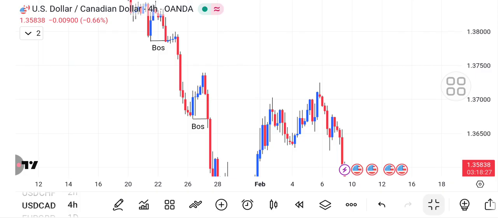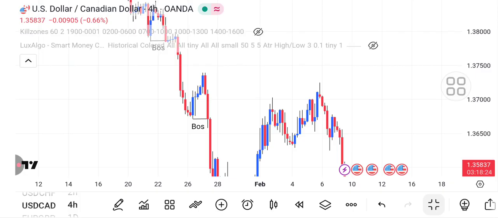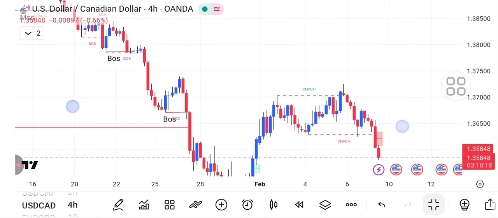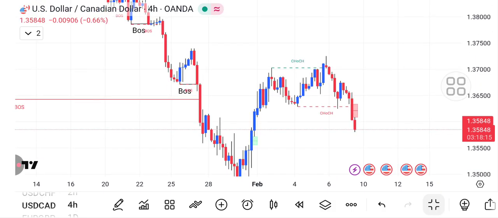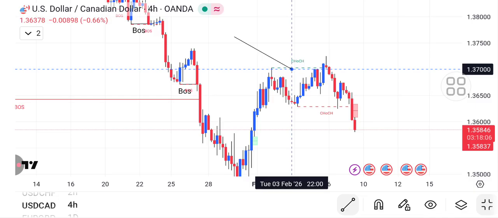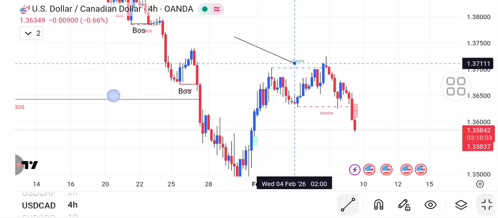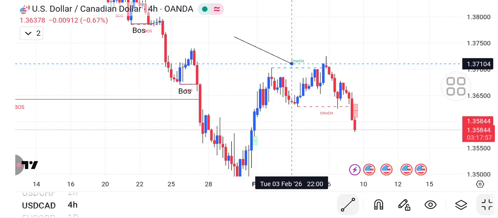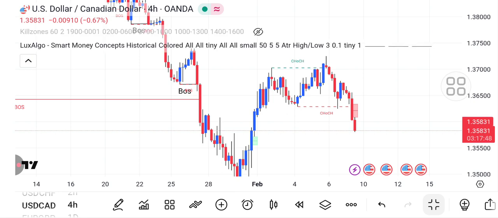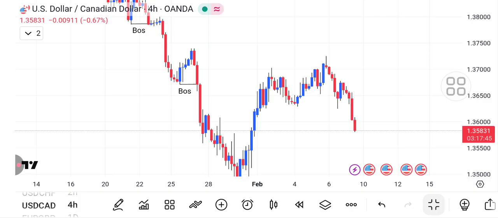For some of you, if you don't know how to mark these things, apply this indicator called Smart Money Concepts by Algo. You can put it on, then it can show you some markings on the chart, but you have to be careful because it marks everything. Like right here, it showed you a change in market, but for real there was no change in the market. So be careful using it, and you have to apply some settings in it. Yes, it might help you somewhere. If you don't understand the trend, you can use it, but I'm not using it because I already know what to do.